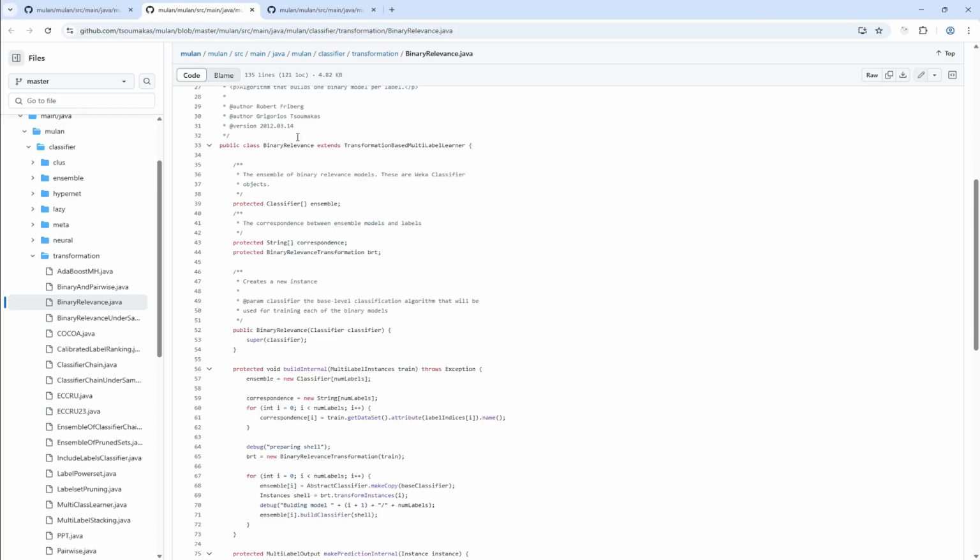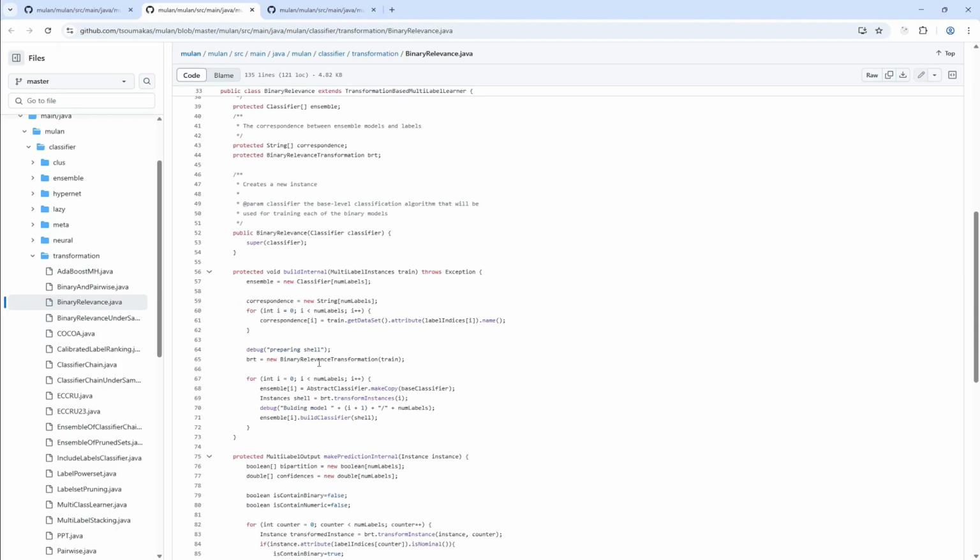Also added support for parallelizing the binary relevance implementation. You can use the executor service here, basically creating models for each label in parallel, but this would only be effective if you have enough memory and you aren't working with classifiers which already support parallelization, such as random forest. And obviously with Deeplearning4j there is no need for parallelization, as we are going to use the GPUs for the training. So that was all about the binary relevance and the sparse binary relevance.